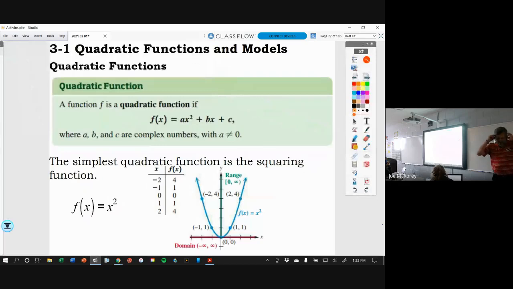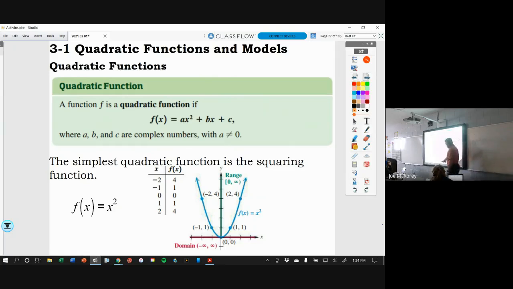Here is the general form of a quadratic. A quadratic in general form is ax squared plus bx plus c. A tells you a lot of information. If A is positive, it opens up. If A is negative, it opens down. If A is greater than 1, it's going to stretch it. Or less than -1, same difference. If A is between 0 and 1, or 0 and -1, it's going to compress it. Nothing new there.